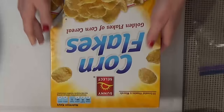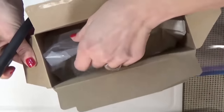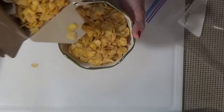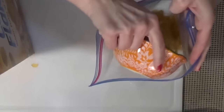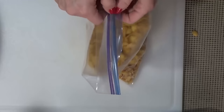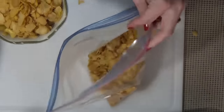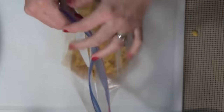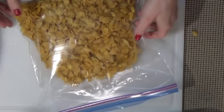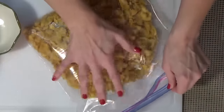On to the cornflakes. I love the crispy topping of casseroles — sometimes that's my favorite part. So I'm going to use an extra amount of cornflakes. I'm using about a one-cup measure and I'm putting them into a Ziploc bag — four cups total. I'm going to crush these, but I don't want to pulverize them into cornflake powder. Just a little breaking up — let some air out of the bag first so it doesn't burst. Very gently I'll break up my cornflakes.